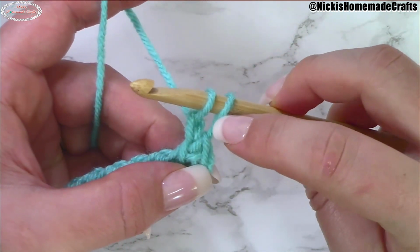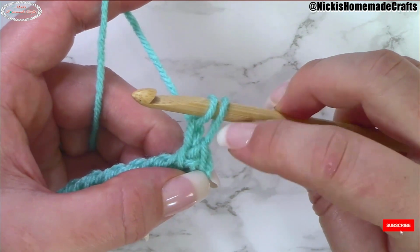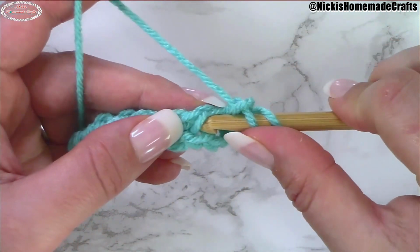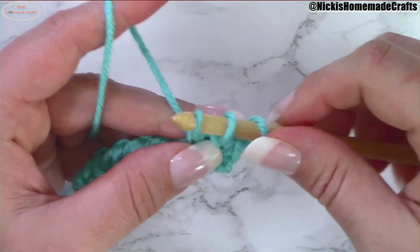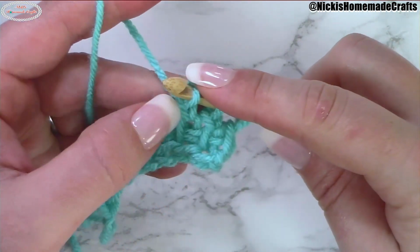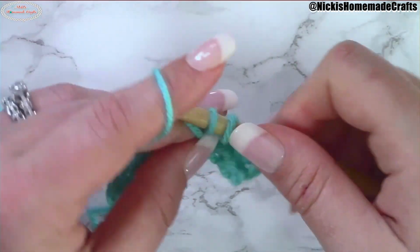You could, by the way, here in the beginning, add an extra chain beforehand if you wish, but typically your yarn kind of pulls up that way, so you should be fine. So again, you're going to insert your hook through the vertical bar, yarn over and pull through, and then you do another yarn over and pull through again. So you're creating that extra chain, which creates the extended stitch.